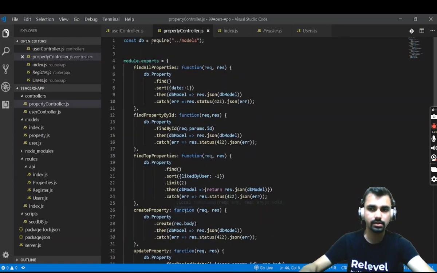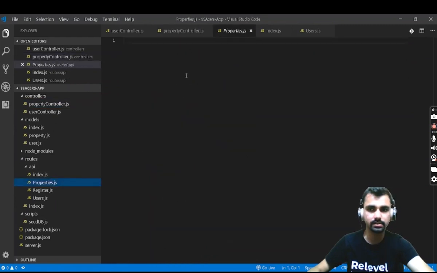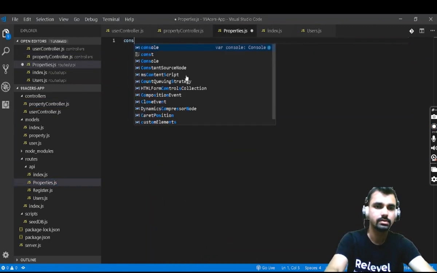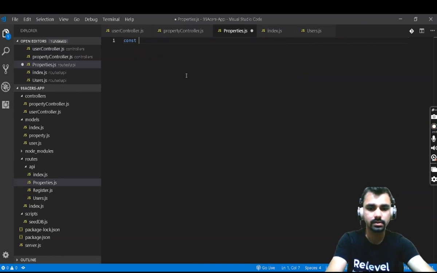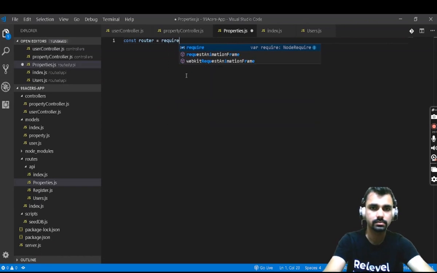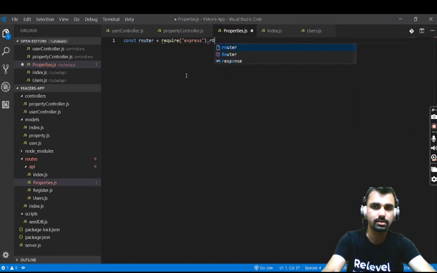Cool. So after creating the controller, let's go to the API, API properties.js. So const router equals require express router.